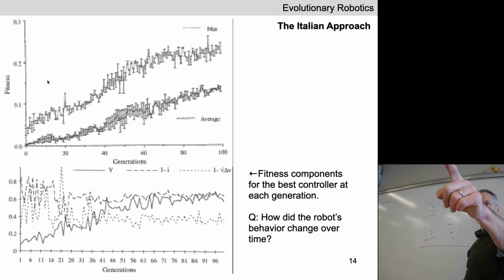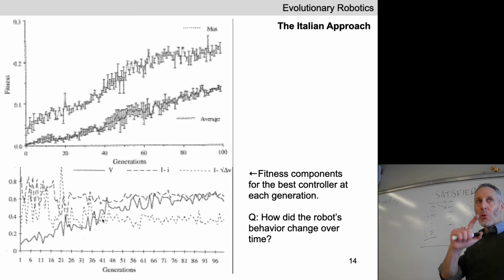I saw a hand up. It looks like it's getting faster. Okay, so if we grab onto V, which is the solid line, it's getting faster. So over the first day of wall clock time, the robot's moving faster and faster. The wheels are spinning faster in the evolved sets of synaptic weights. What else is happening? Lots of things are happening.